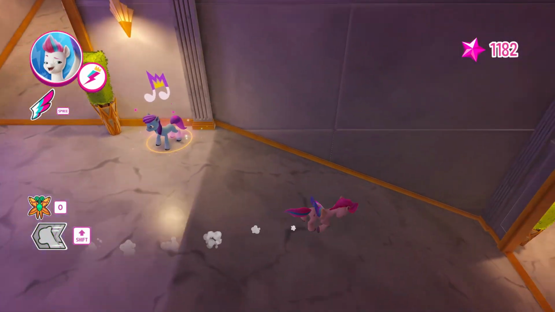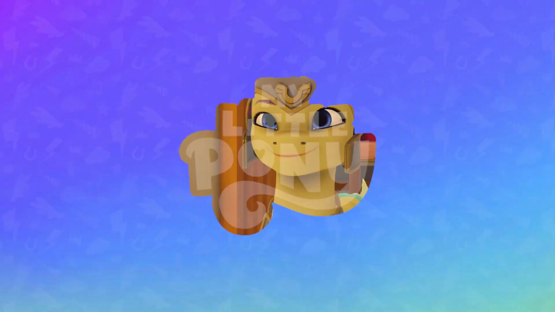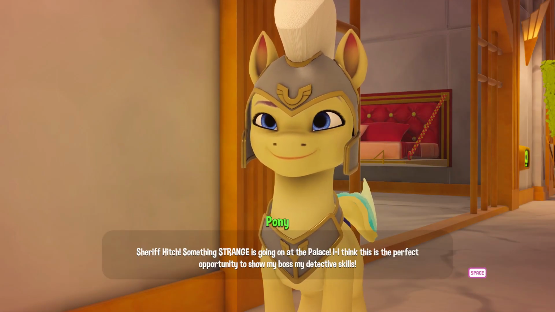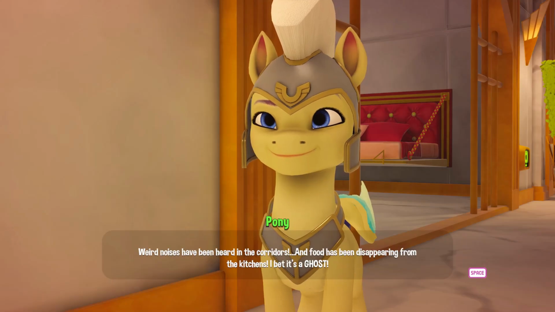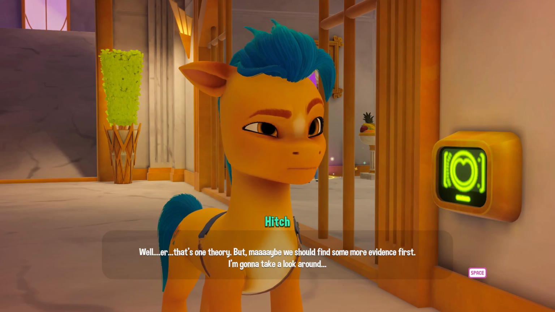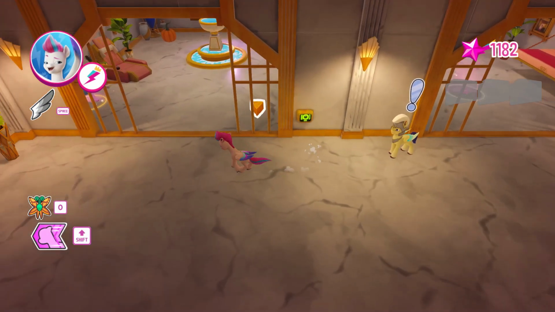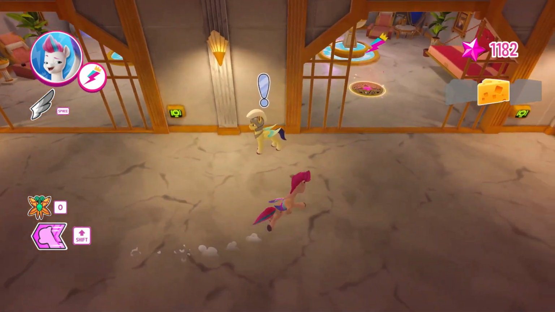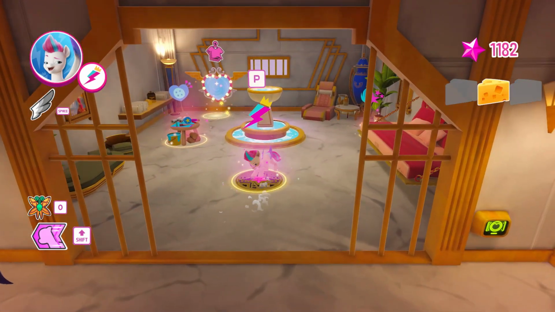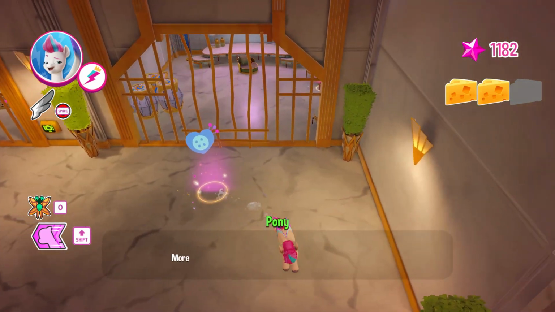Oh, we're fast. I'm fast as can be. Give me that. Strange things in the palace. What's the problem? Noises and there's a ghost. Oh, please let me find some ectoplasma. Cheese. Is there even more cheese? No. Oh, there is cheese.